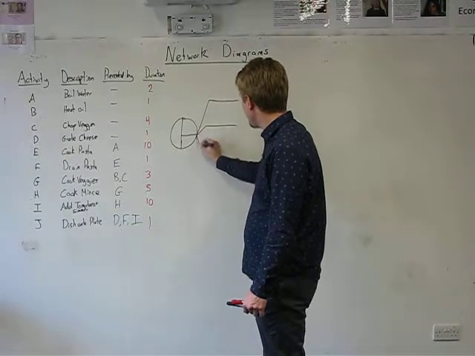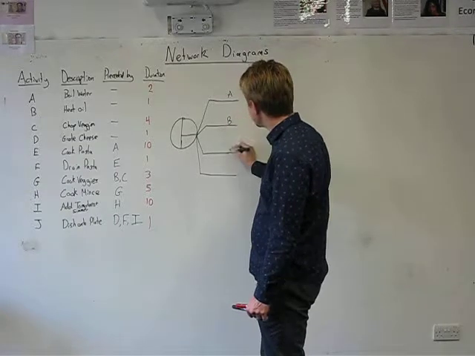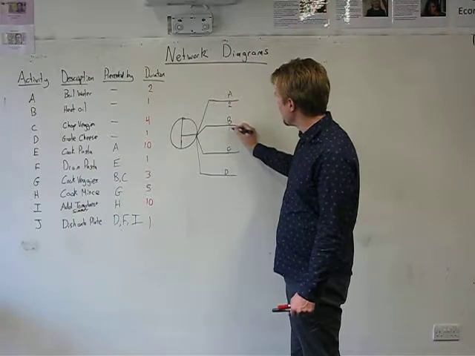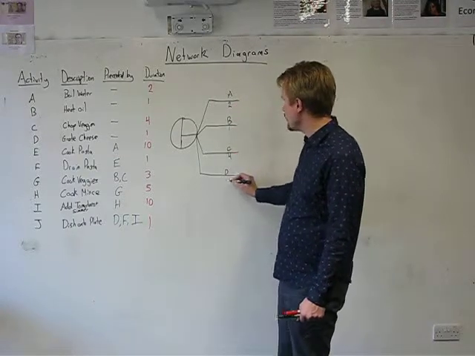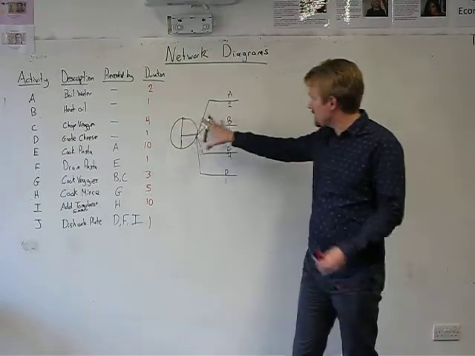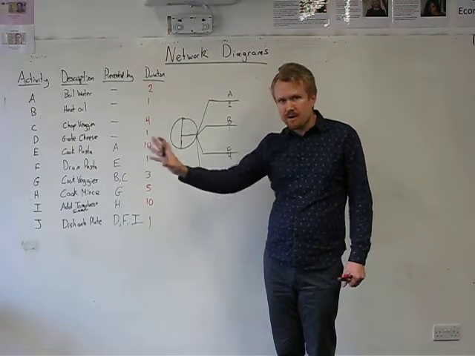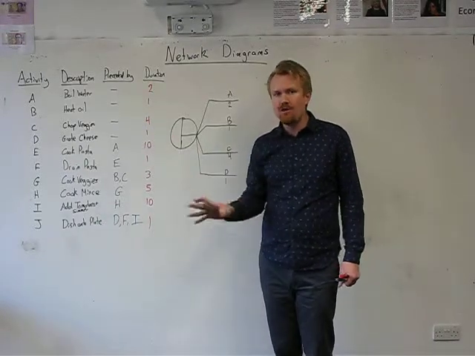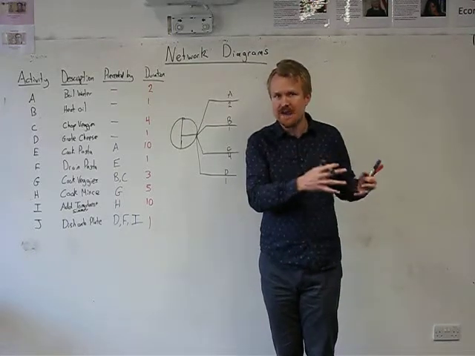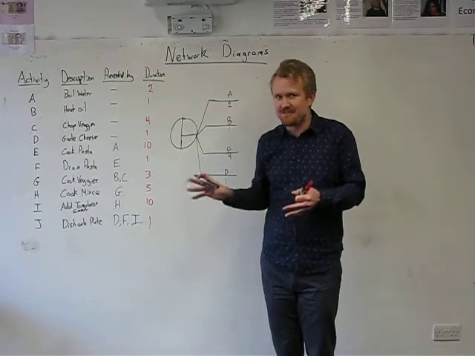C, and D. So I'll label them now, A, B, C, and D, and I'll put the duration under each one as well. That helps us to keep track of things, and that's the convention for when we are drawing this out. Now notice that I've kept them very much open-ended for the time being, and that's the way that I recommend that you do these, because we're working from left to right, and we will only draw nodes once we have a new task for which we know other tasks must be completed before we can begin that task. It'll be a bit easier if I just sort of crack on and explain.